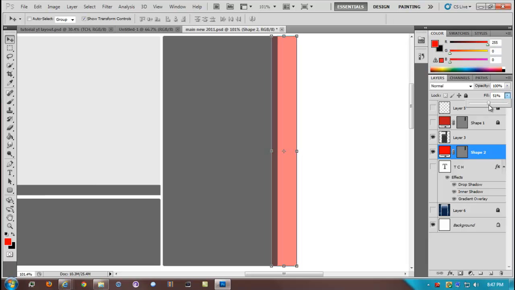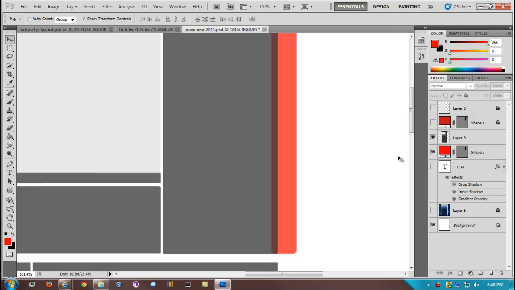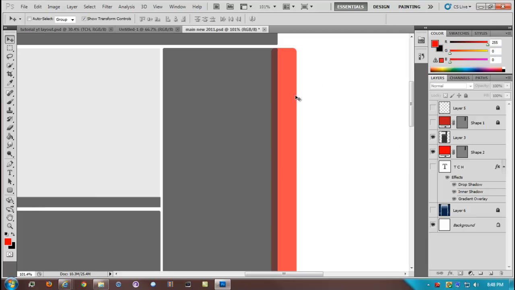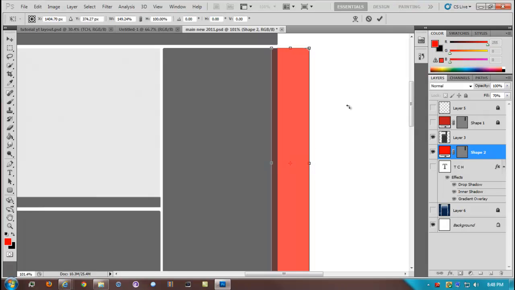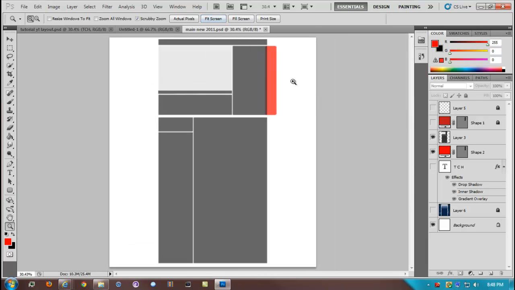Then make sure you click on it and take the opacity down to, I'd say, a reasonable 70% or lighter if you like it. You can see that I made that one actually lower than what this one is, so you can see exactly how that works out. You'll probably also want to make it a little wider so that you can fit some text on there. And basically what that ends up making it look like is, it'll look completely like that.